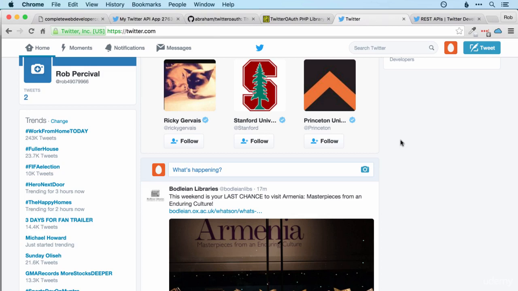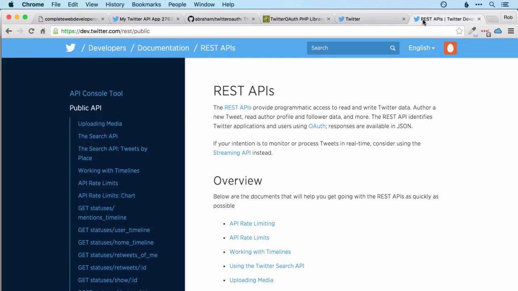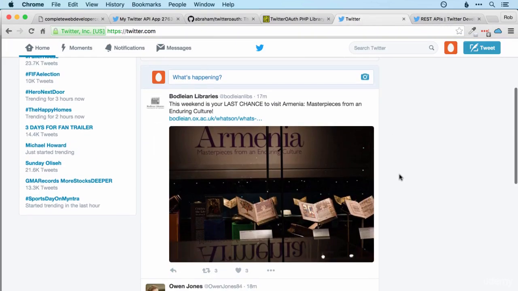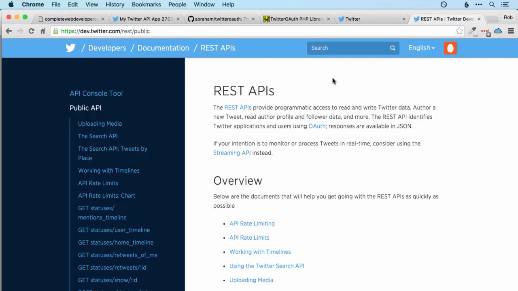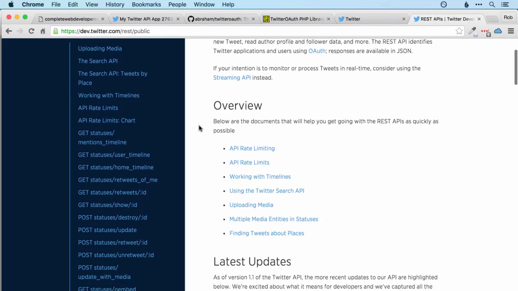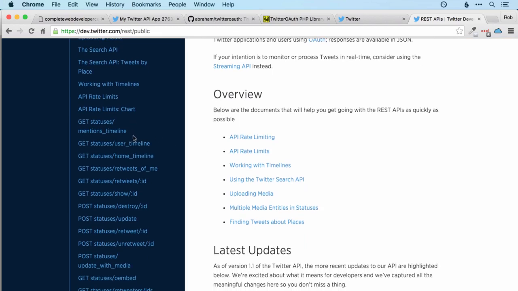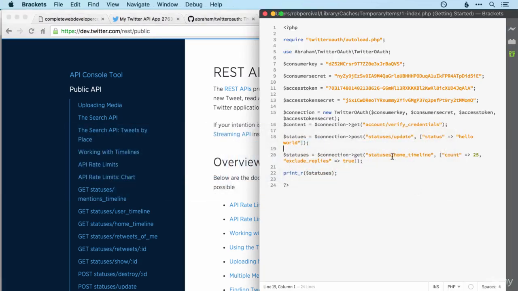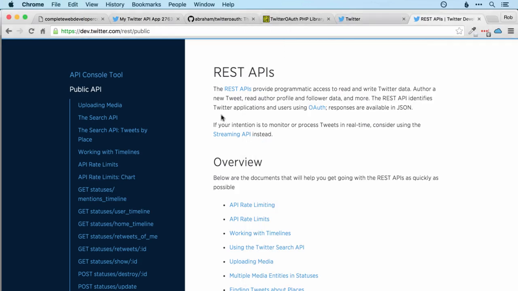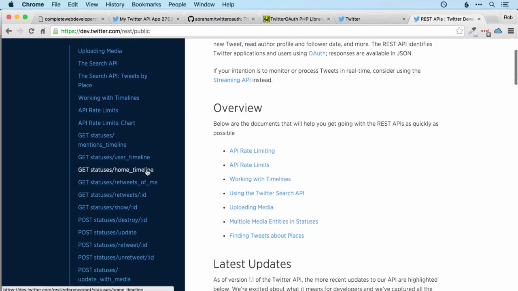All right, I hope that went well. The first thing that we're going to need is to see how to get the user's timeline. That is, this set of tweets that will appear on the user's homepage. So if we have a look down at the various options within the Twitter API, and look back to our code, you can see that the API endpoint we used to get the user's tweets was statuses/home_timeline.